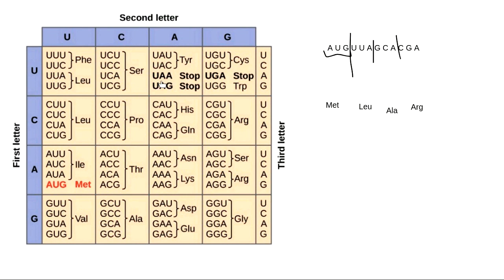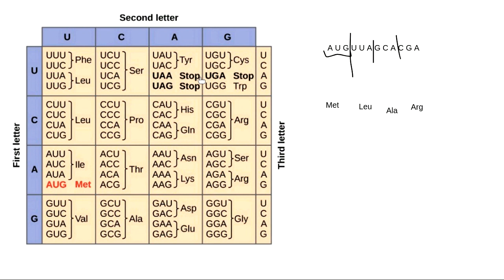Ribosome bumps into UAA and it calls out to the environment, hey, who understands what UAA means? And then we got the crickets. No tRNA molecules can understand that one. It calls out again, UAA. Come on, which amino acid do we need here? Crickets. Calls out maybe one more time, and when nobody tells the ribosome what UAA means, it literally splits in half and we're done. We stop translation.